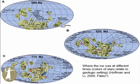And that's these times. So these are maps. They have times up in the corner here. These are certain special times when this general lack of ice seems to have gone away. And the continents were where you see them. And the stars are evidence of glaciers. What you will notice is that at certain of these times in the past, these stars are at the equator and they're sort of all over everything. There are these certain special times that the Earth seems to have turned into a snowball. That might be consistent with our idea of a big, slow, powerful defense.